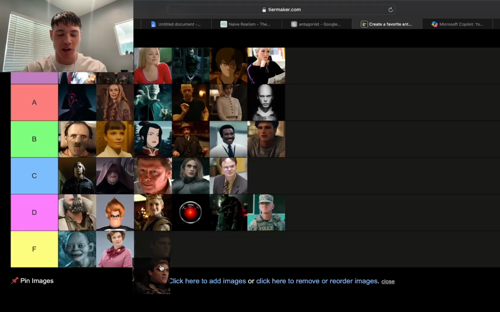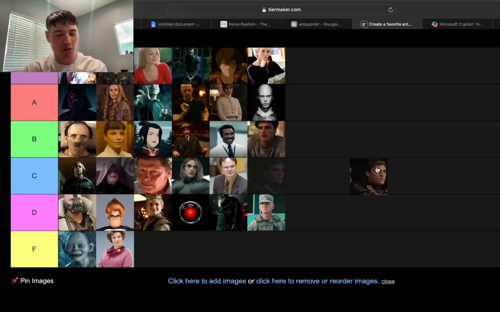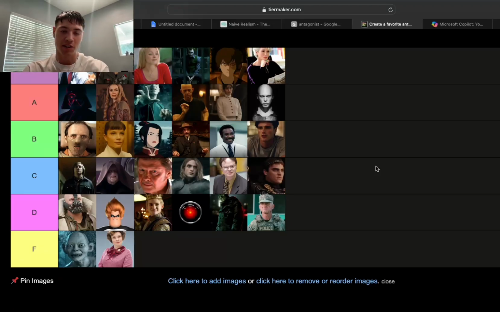And last but not least, we have Commodus, Joaquin Phoenix from Gladiator. He is going to go in the S or the C tier. Excuse me. I'm blanking if he's like a king or an emperor. He is loyalty. Automatically, just being able to be in that position that is probably very stressful and being able to handle it, I guess to some degree, well. He is just so irritating. Like anytime he's on the screen, it's like, oh, this dude is just insufferable. I think that's a better word.